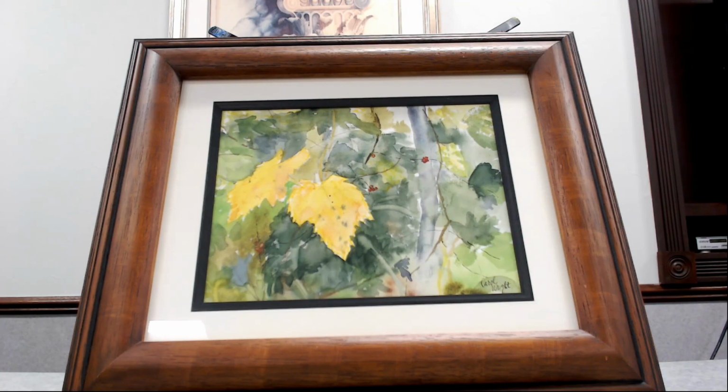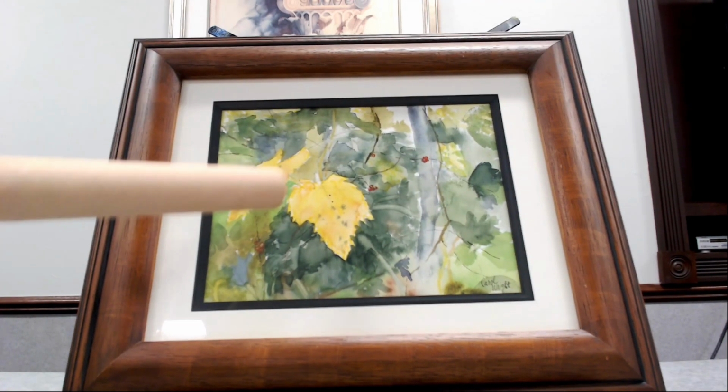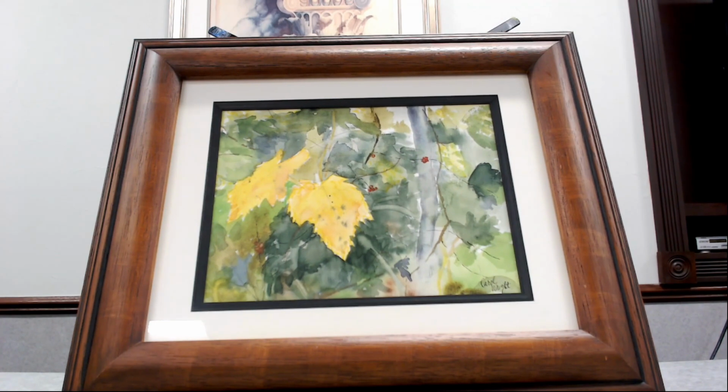So this is really a really sweet little piece. I love the background, how it's played up behind these yellow leaves. There's a nice fluidness back there, warmth, the temperature balance is really good, textures. Even the little negative spaces behind the stems and the branches are nice in here. I think there's nothing boring about that little background, which sometimes is a real problem when you have a lot of greens together and without making too many individual shapes that are hard edged.